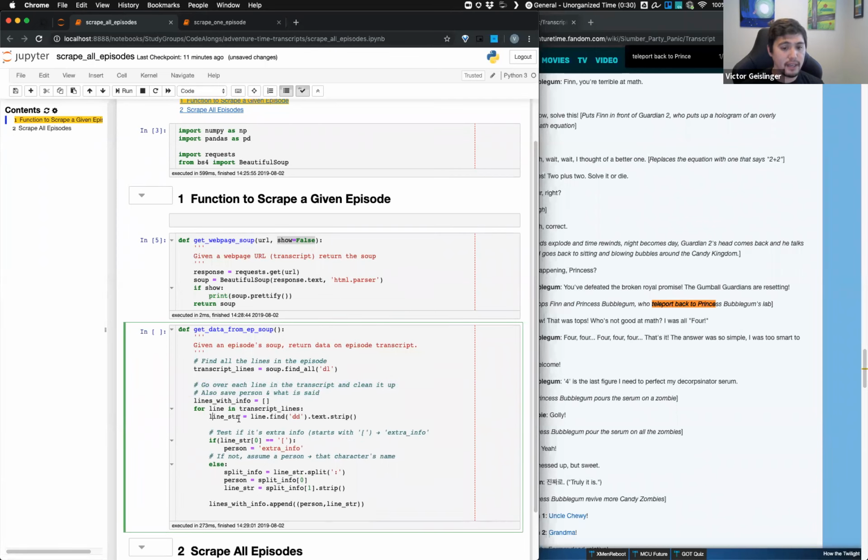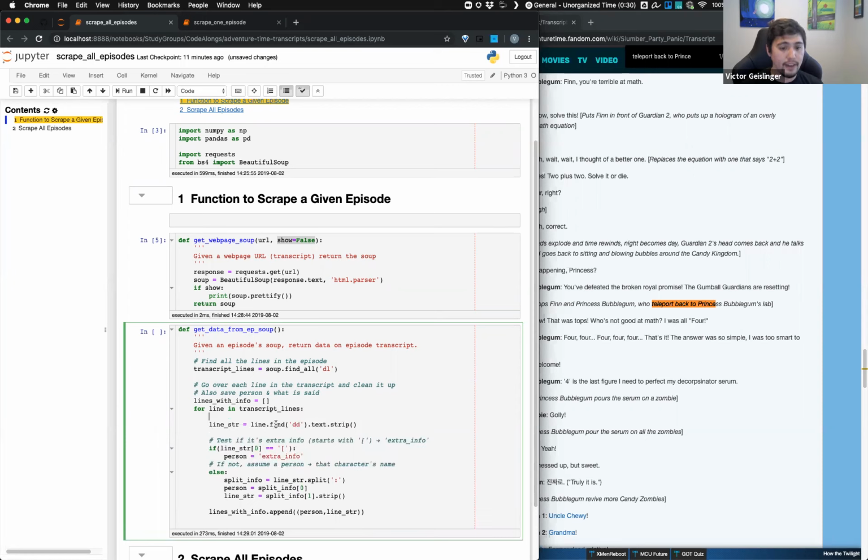And then for each line, we see here, I find dd.text.strip. It might not be clear to me later on why this dd is here. So I can say something like, text is found, dd element. This way I understand what's going on here. So this is why I'm doing this part right here.